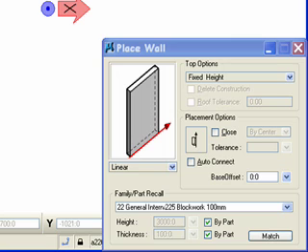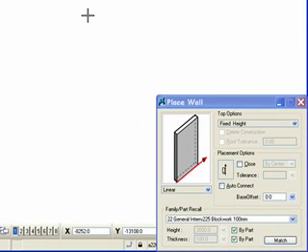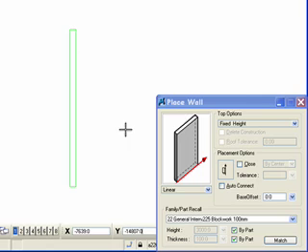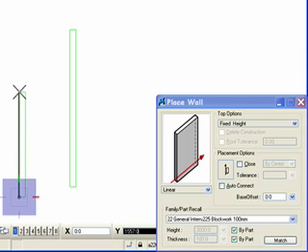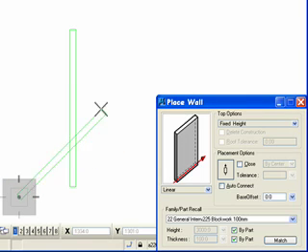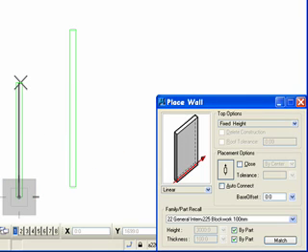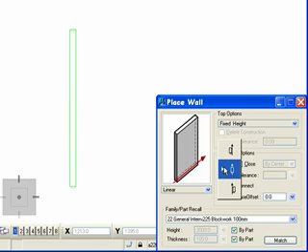The straight run of wall indicates you're looking at a linear wall, and the arrow and the line indicate just where your placement point is. In this case, on the right-hand side of the wall. I can change that, and you'll notice that in the preview window, it updates itself dynamically. Not only can I do that before I place the wall, but I can actually do that during wall placement. You can see that AccuDraw is helping me with that by giving me a guiding line to tell me where the placement point is.